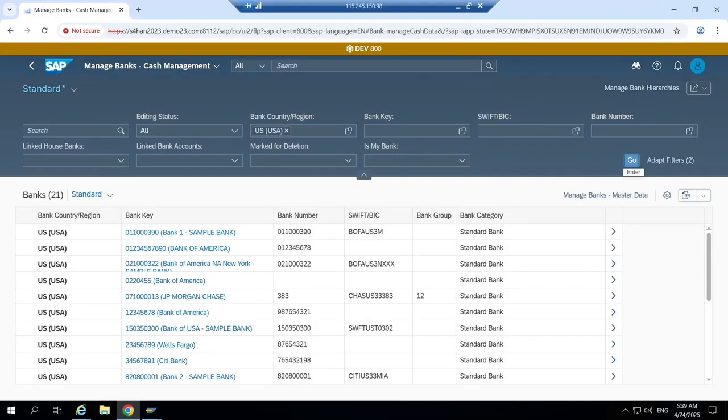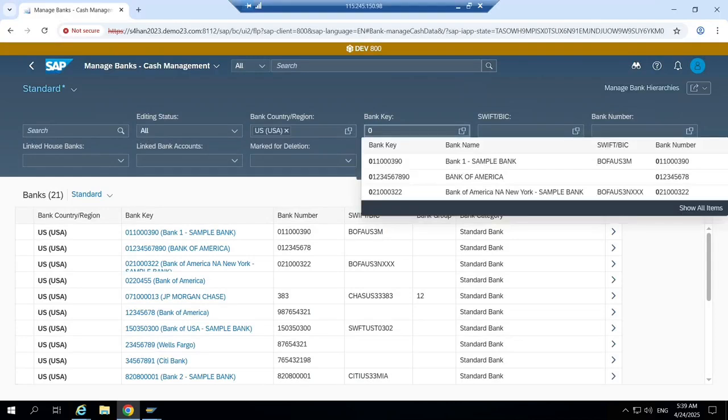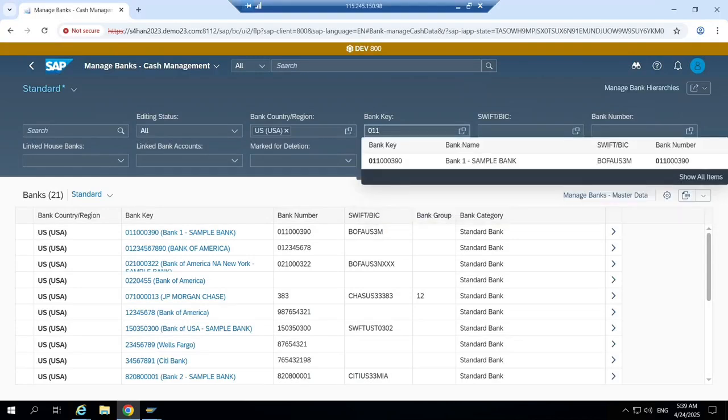So all these text boxes are nothing but the filters. If you want to see specific bank key, if you know the number of that bank key, please give that bank key number here. Or if you know the bank number or swift code, you can specify those things also. So for example the bank key I want to search is 011. That's what I'm saying, Fiori apps are very user friendly.